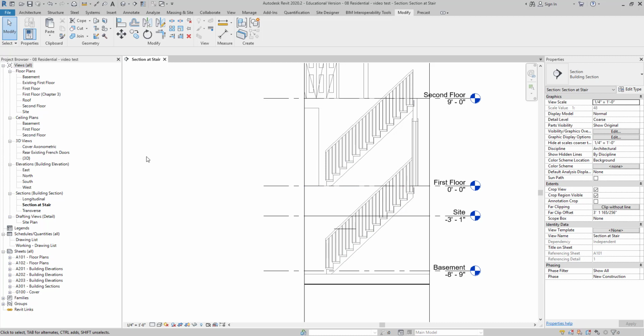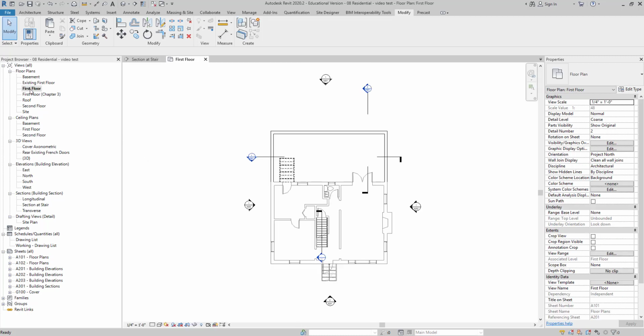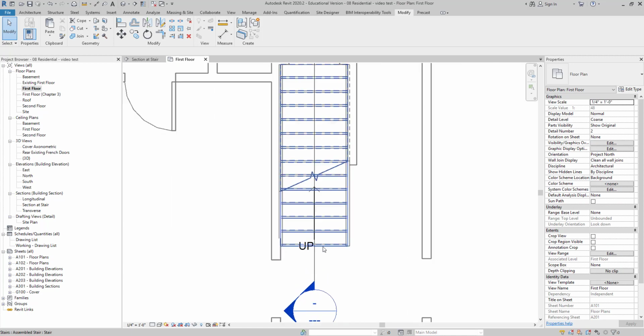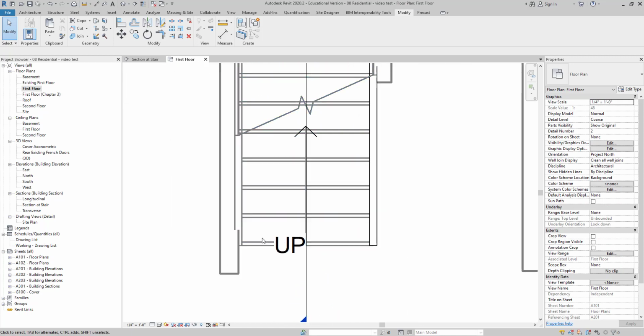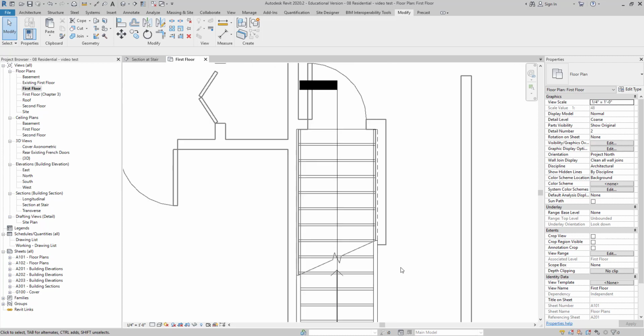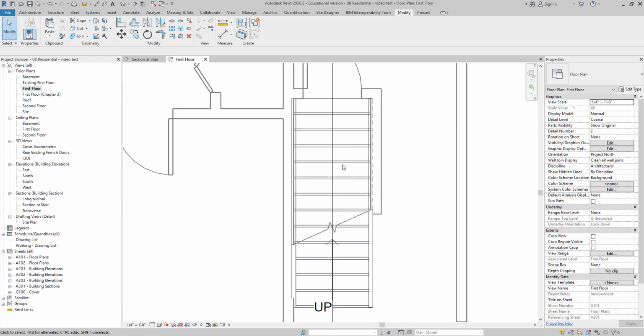So I need to really go back to my first floor plan and take a look at what happened. I changed the stair railings over here on the left-hand side to be existing, but the stair over here on the right, that's still on the new construction. And then I also have some stairs going down and up at the same time, so that's another visual problem that we're having. I'm going to go ahead and select this stair rail.